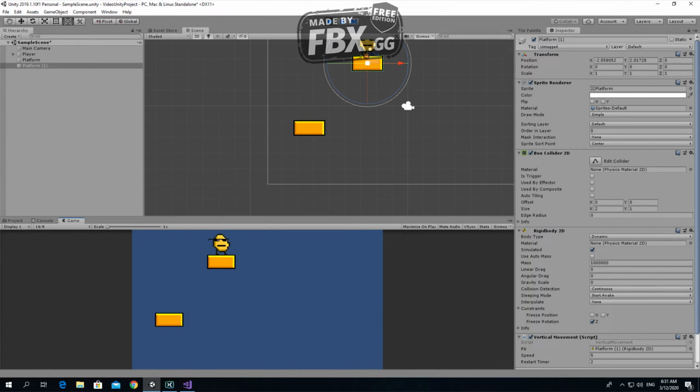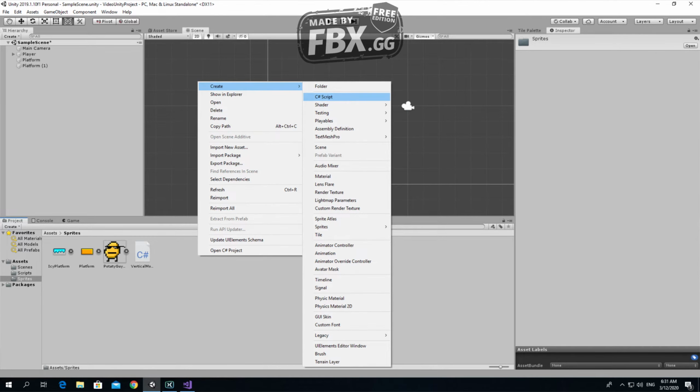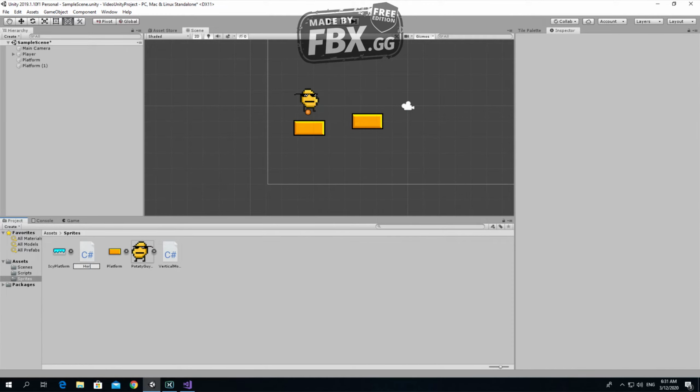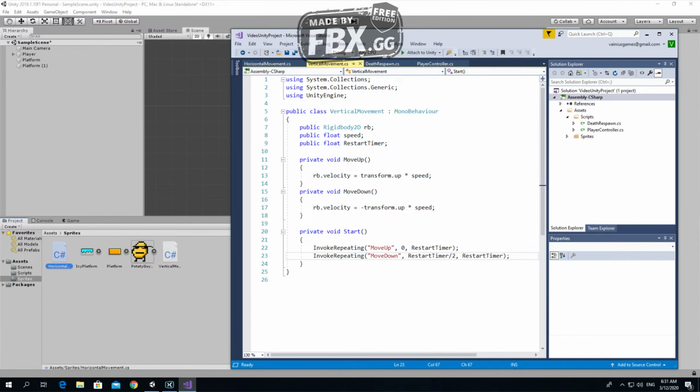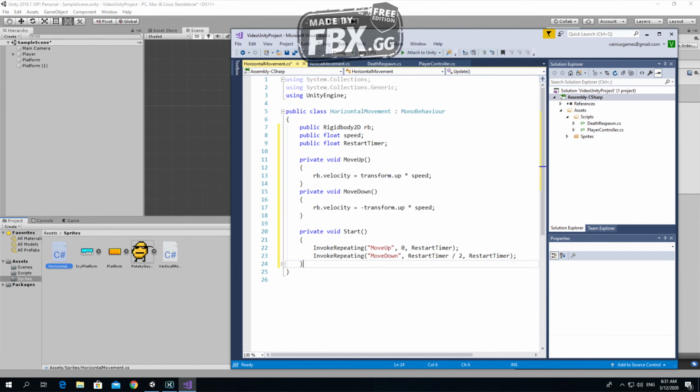Very good. Okay, next. We are going to create a horizontal movement for the platform. That is very simple. I mean, we're just going to copy paste almost everything. HorizontalMovement. Let's open up the script. Let's just copy paste all of this in here.